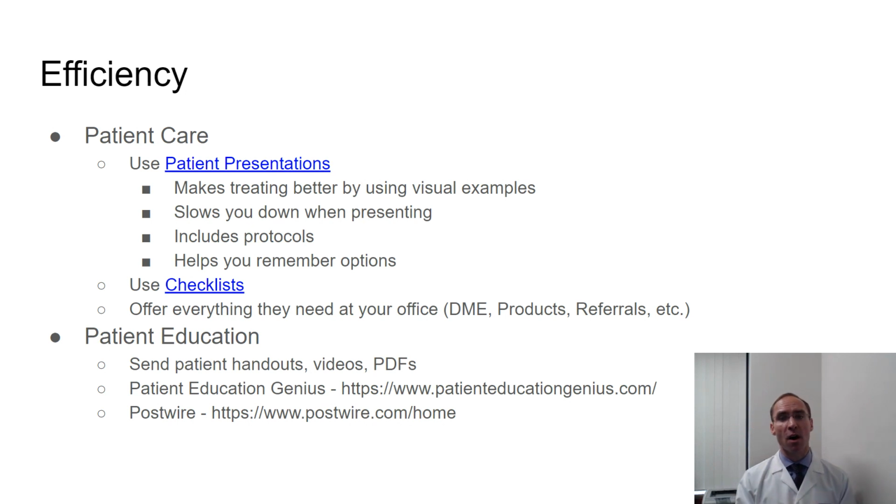And then it also helps you to offer everything that you have in your office. It includes durable medical equipment. It involves products. It includes different referrals, maybe if you're doing a diabetic checklist, seeing a vascular surgeon, seeing a neurologist, seeing other types of referrals. So that's for patient care.